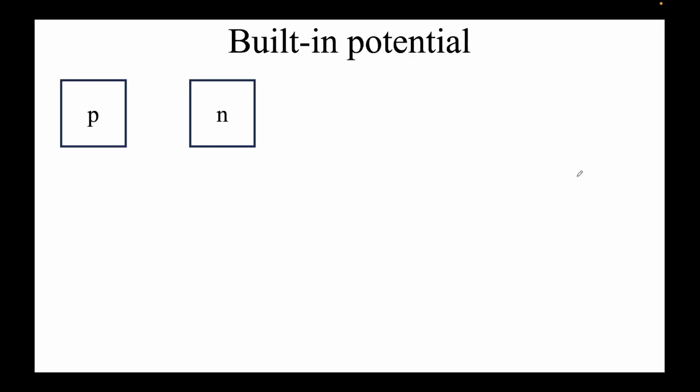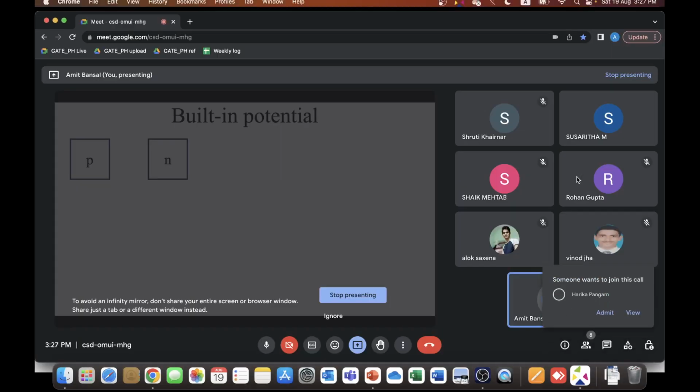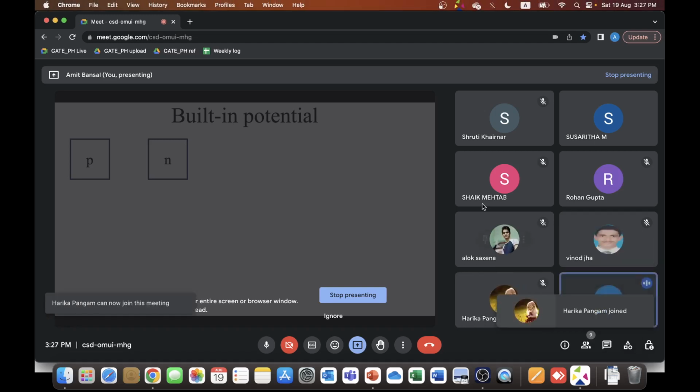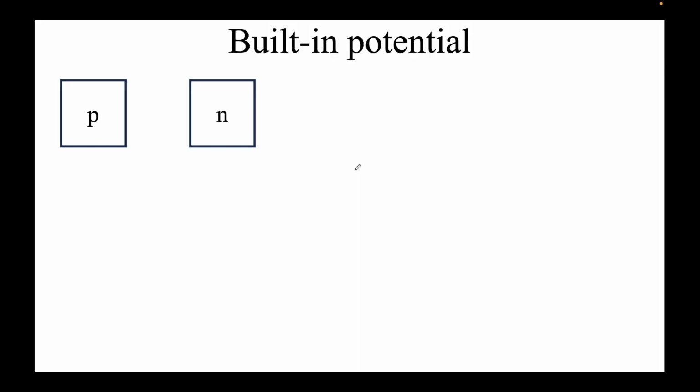Now this is a concept because, as I told you, since an electric field is associated, there will be a potential associated. Since the electric field is involved in a PN junction, it will also entail a potential, the built-in potential, so to speak. Now we'll see that physics we can still understand, but in order to design some devices, or just to solve some numerical problems, you need to have at least some basic mathematical expressions. So we are going to arrive at the physics as well as the expressions.